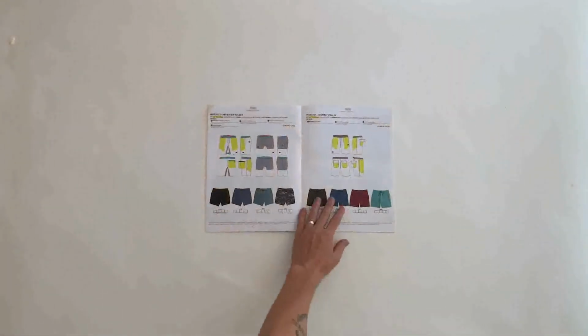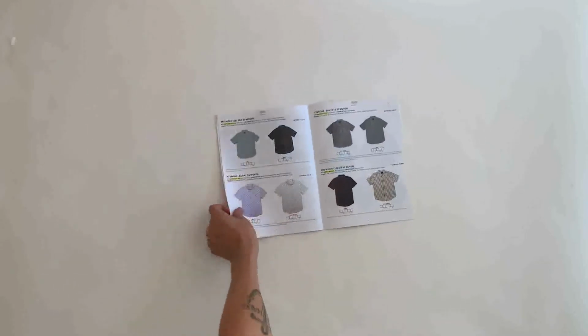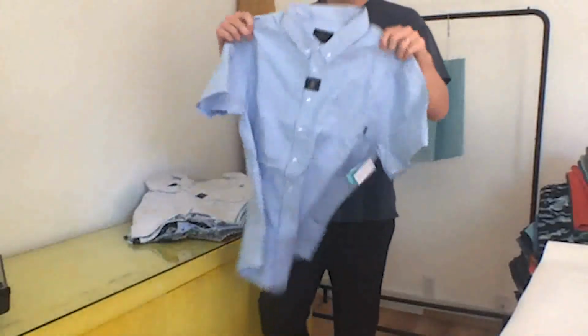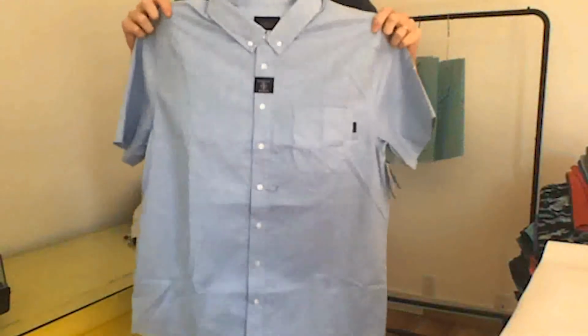Then from hybrids and walkshorts, going into wovens. Starting out with the Hank short sleeve woven. So this is just a solid Oxford stretch fabrication. Very comfortable, very lightweight, not too heavy for the summer. Has a good texture overall on the whole entire garment.